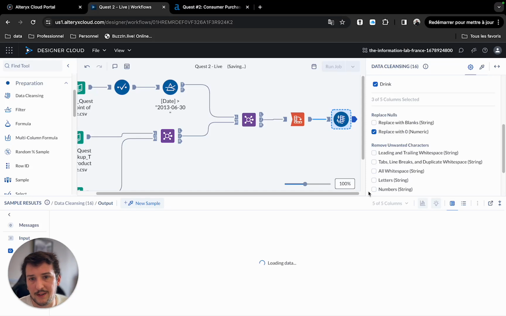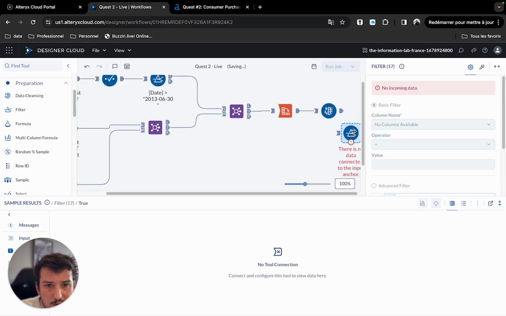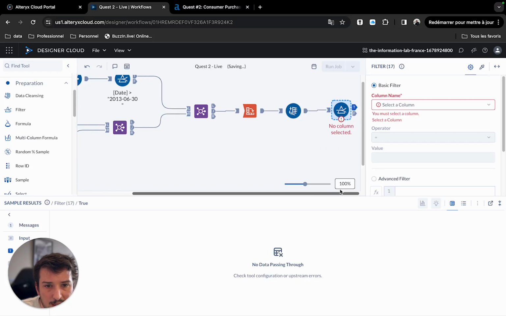What will happen is, for instance, if I've taken a menu and paid for it, but have no side on my menu, it will have a null value. This tool will allow me to replace this null value by 0, which will then allow me to add my filter to make sure I'm only keeping data needed.